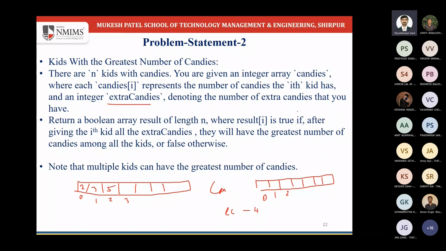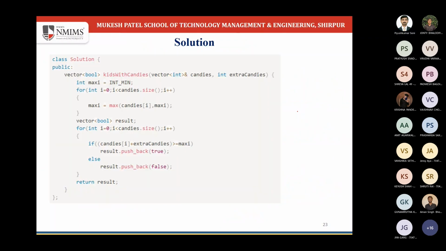Okay, so let us look at the solution. Just pay attention to the logic here. There is only one vector, candies, and one integer variable, extraCandies.